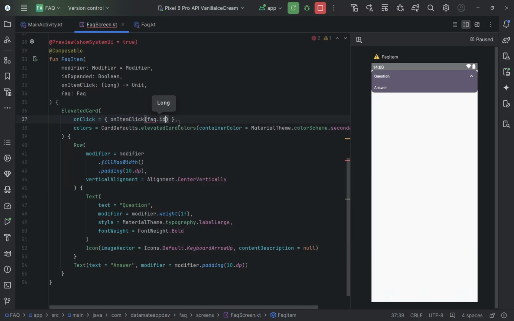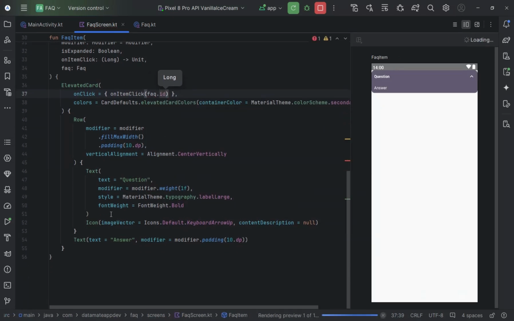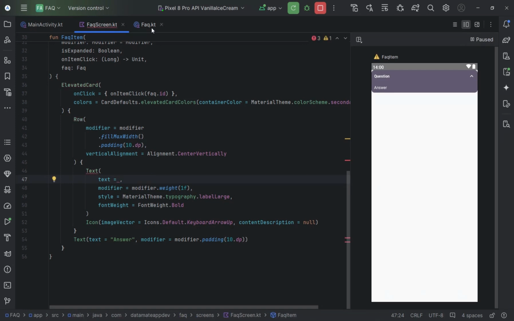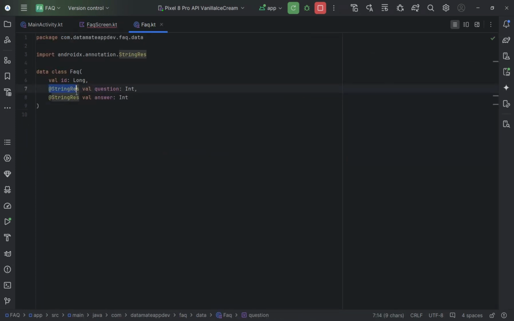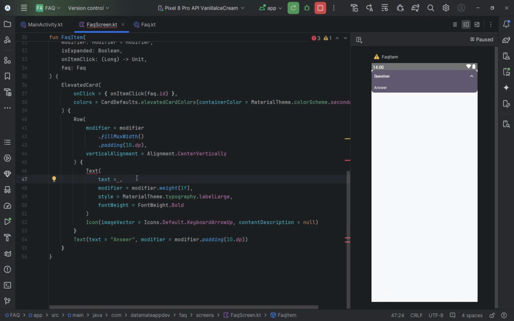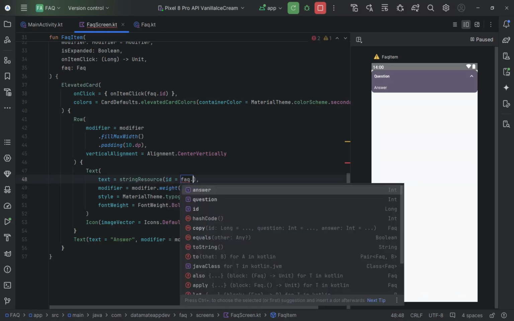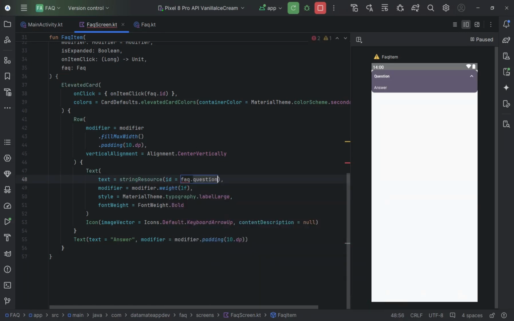on item click, we need to pass the item ID here. And then since I've mentioned that here we're using a string resource, so also here our text is going to be a string resource, our ID is going to be faq.question.